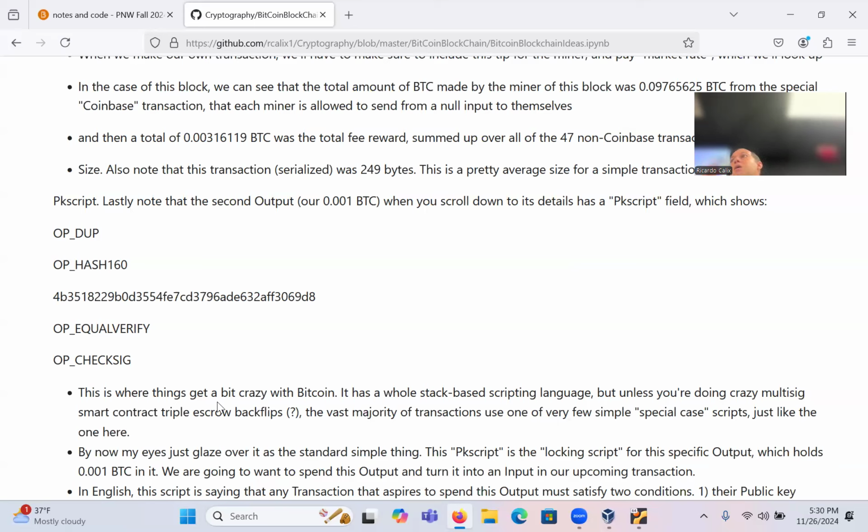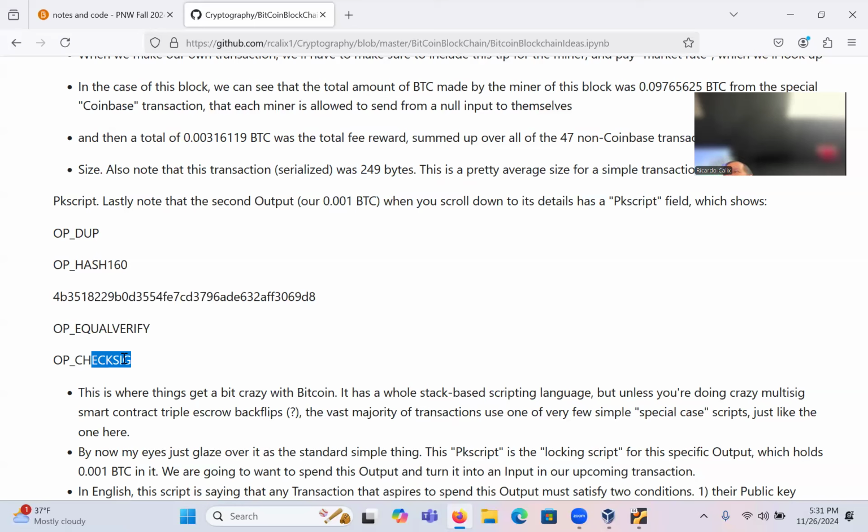I just called it data, but really that data is going to be something like a transaction. So OP_DUP just means duplicate, for instance. It's going to duplicate whatever value is there, hash it, and compare it to this one. Do you see that? And then once you've compared it, they're going to do a verification at maybe the checksum, and then also the signature.